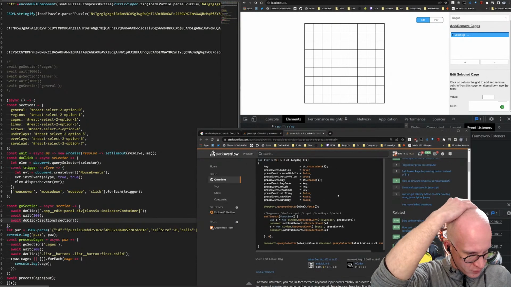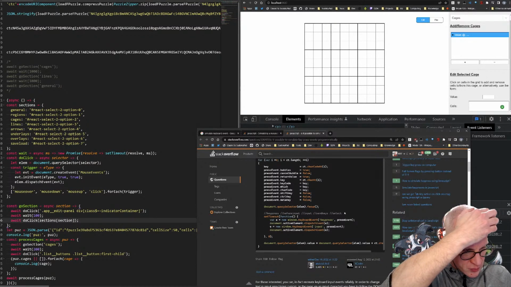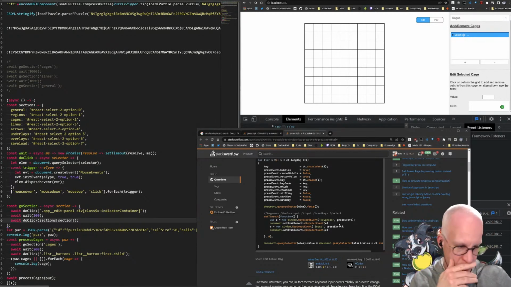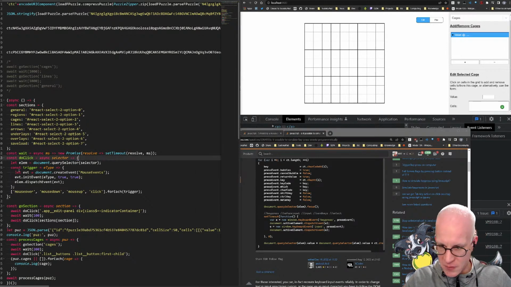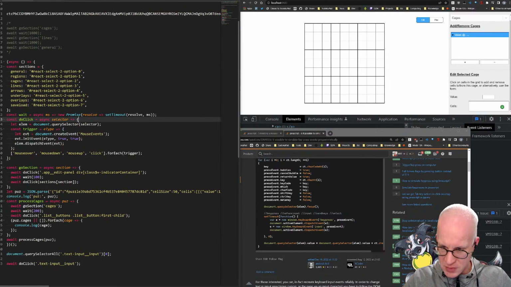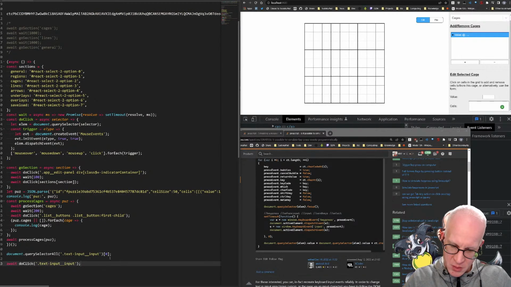New keyboard event, press event, active element dispatch, key press input. Key press before input send keys select. So it's similar to kind of this. All right, so we'll have to create a keyboard event.